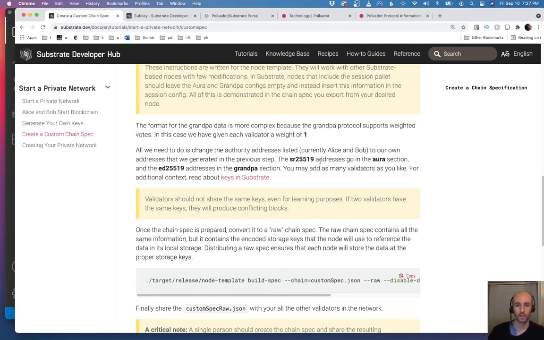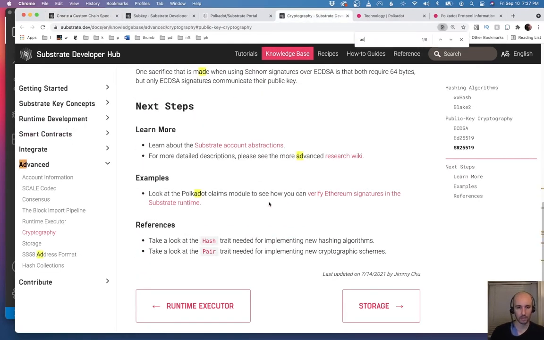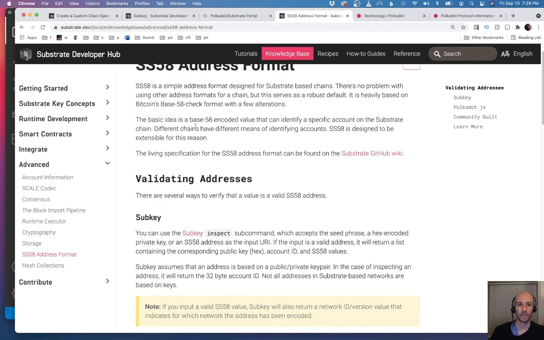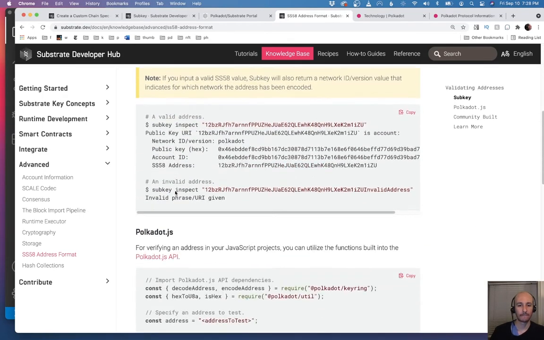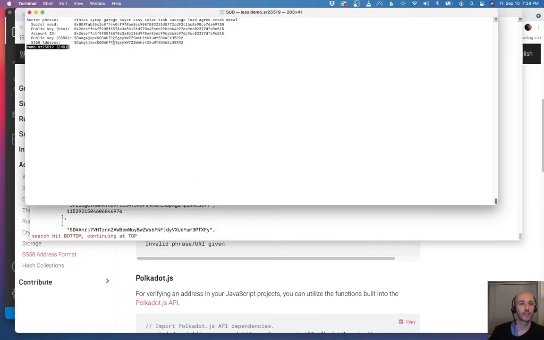For additional context, read keys in Substrate. The SS58 address format is a simple address format designed for blockchain. We say there's no problem with using other address formats, but this serves as a robust default. It's heavily based on something. Yeah, so this is what we want as the SS58, which also happens to be the same as the public key.